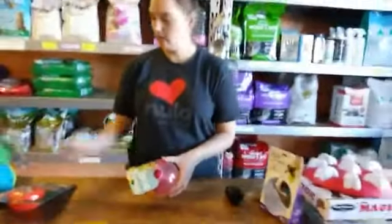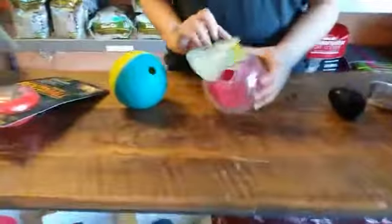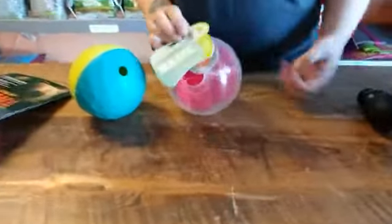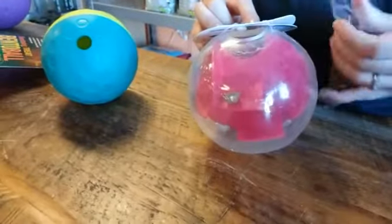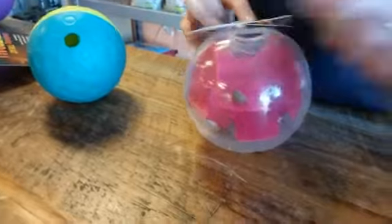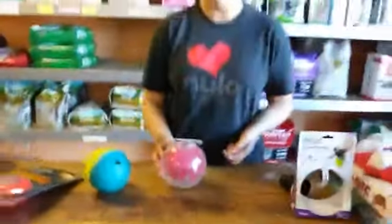Another similar one to this one, where the dog's going to push it around. Big benefit to this one, which is the Planet Dog Maisie, is that as you can see, it's got a little maze inside. I actually tried this before and I couldn't get the kibbles out, so I think my dog is smarter than me. You can shake it up there to get all the kibbles down at the bottom. And then rather than them all just tipping out, they're going to have to mix it back and forth. And see, I still can't get all of those out. They're going to go everywhere. But your dog's going to have a ton of fun with that one.